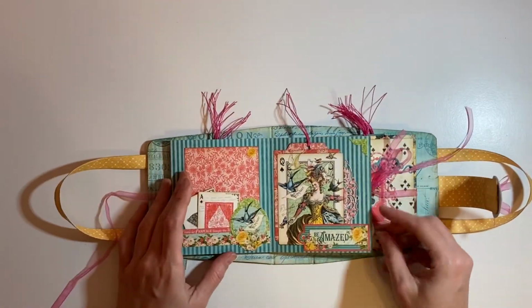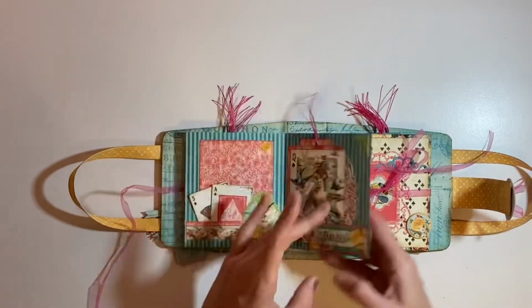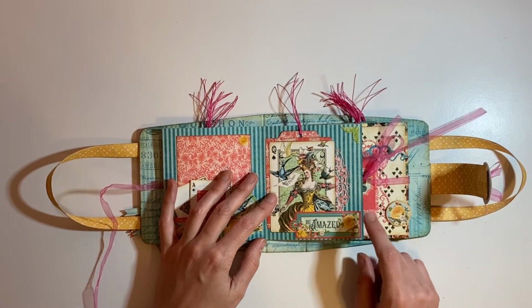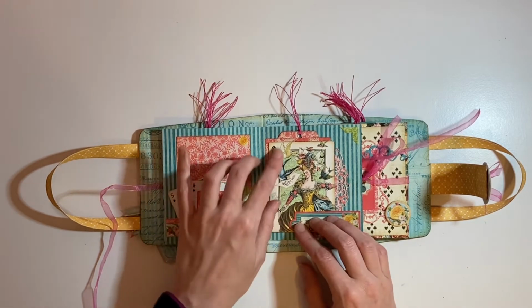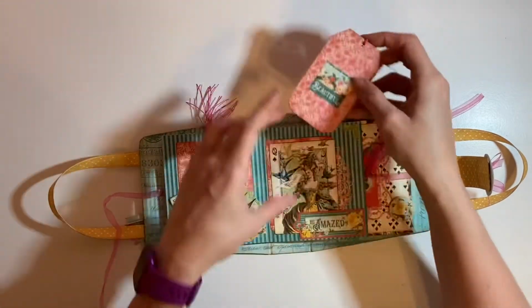On this back side, I have this piece here that I cut left over from the clock here. I used that and put that here. I used one of the stickers that I popped up onto some of the patterns and solids just to make it stand out a little bit. This is very similar to what Annette did. And then I have my tag behind here.